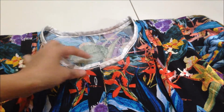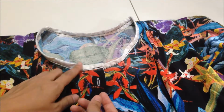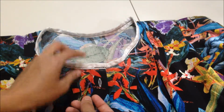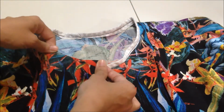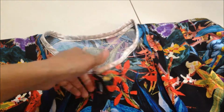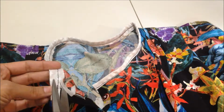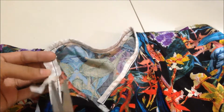And if you want to leave this border, then the only difference is that you first have to hem this. Before attaching the bias strip to this fabric, you first have to hem this at 1/4 inch and then you'll sew it. The rest of the process is same, but what I'm going to do is I'll fold it like this. I don't want this thing to be visible outside. If you want to do that, then you'll first cut off all this extra fabric right next to the seam that you have just sewed. You'll cut off all this. You're only cutting the white strip. You're not cutting the shirt fabric.